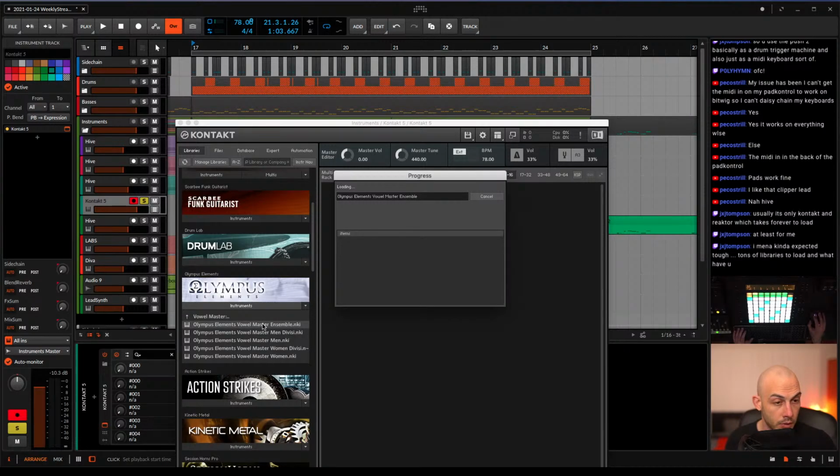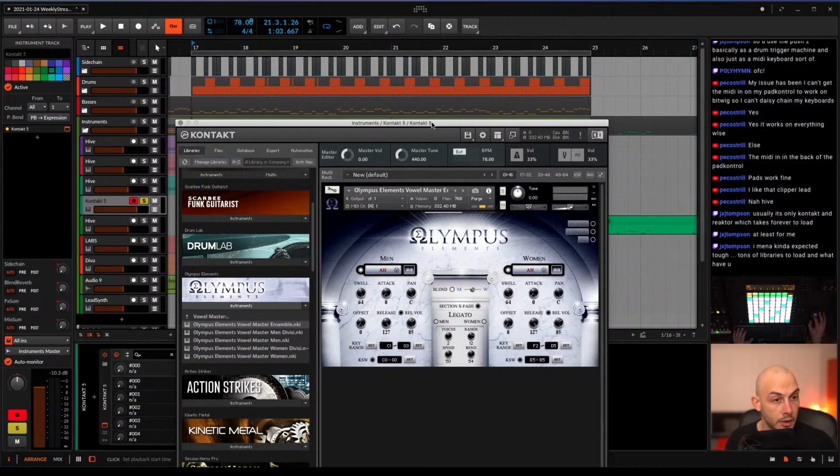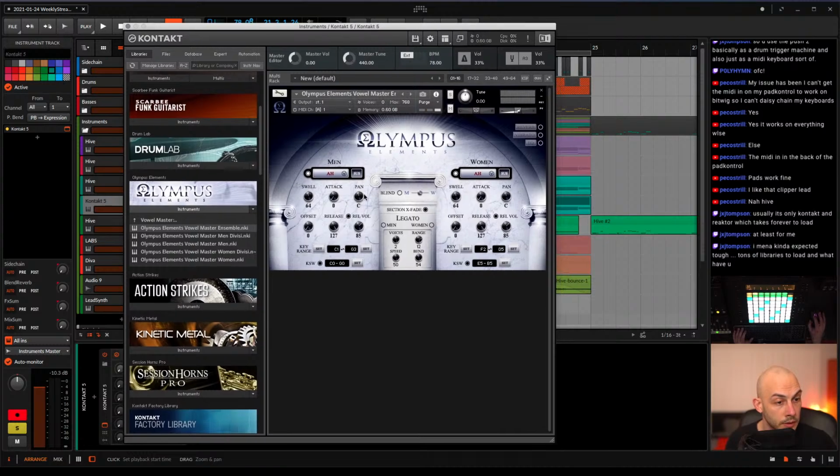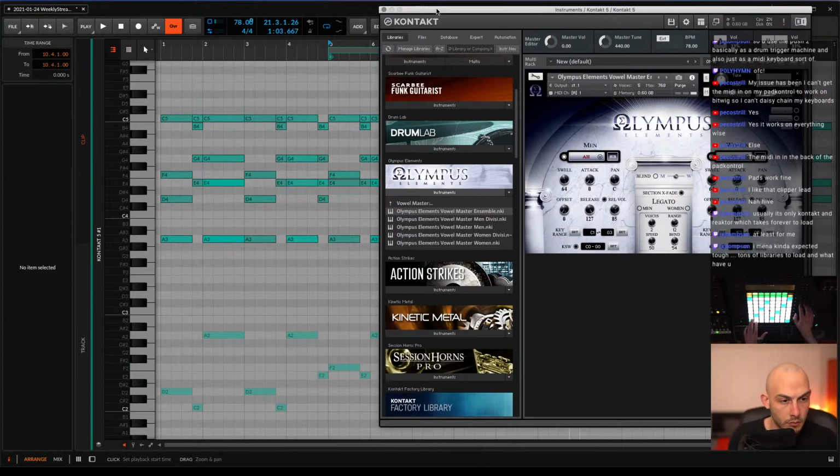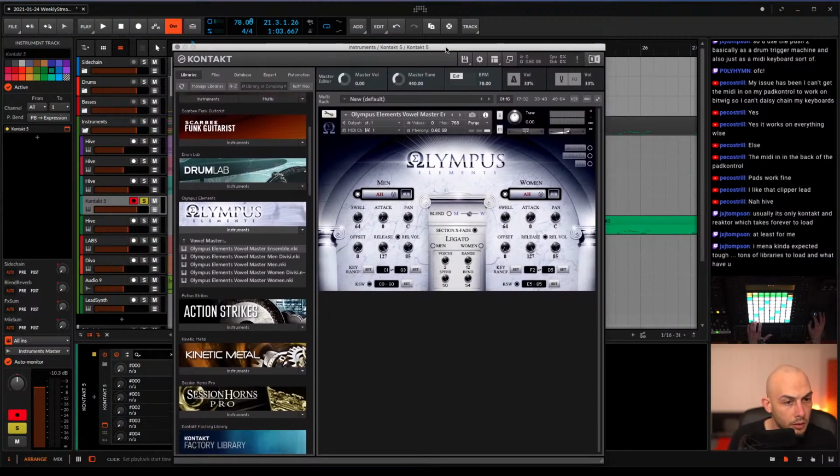So ensemble, vowel master, and key range, key switches, C0, G0. Okay, let's see. Okay, yeah, it's changing. All right.